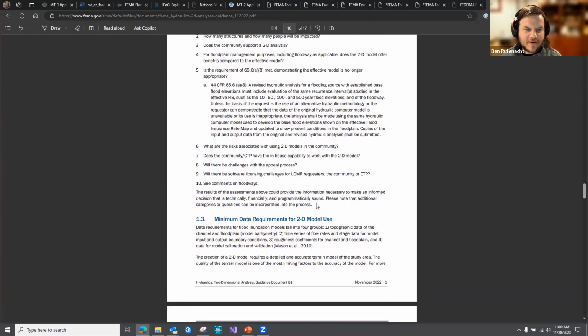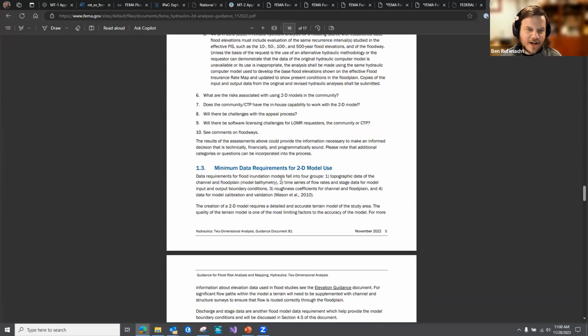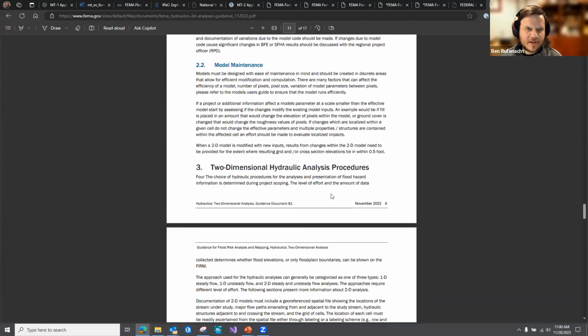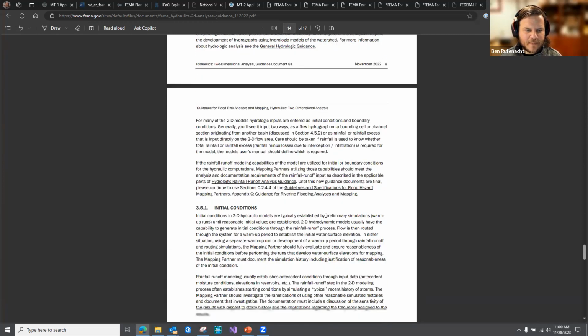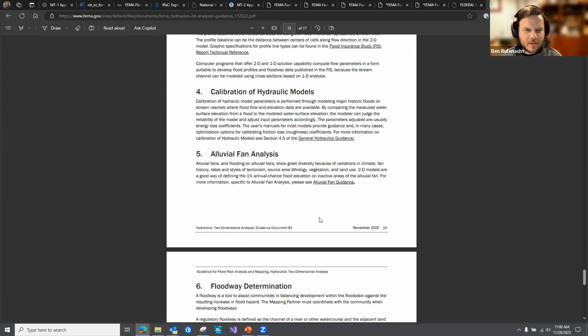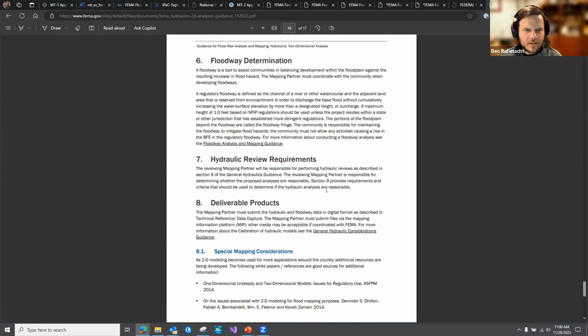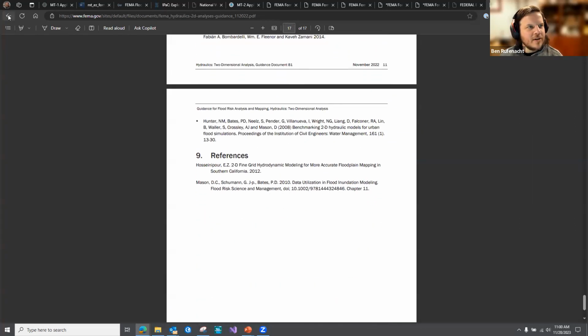If you have to do this with a 2D model, this will give you some more details on how to go about that. There's a little bit on floodway here, but as you see, it also references floodway analysis and mapping guidance. So we'll go to that one next.